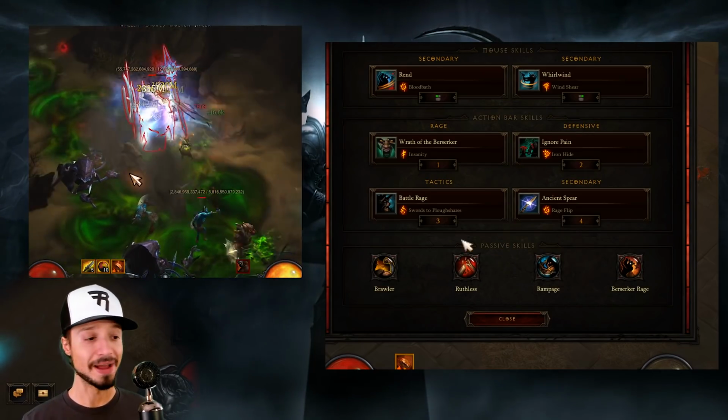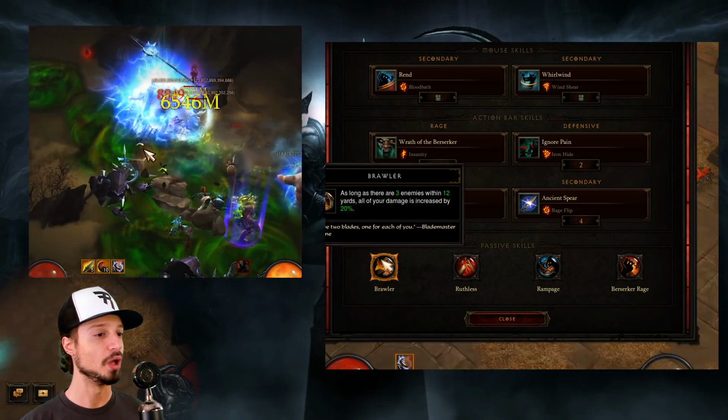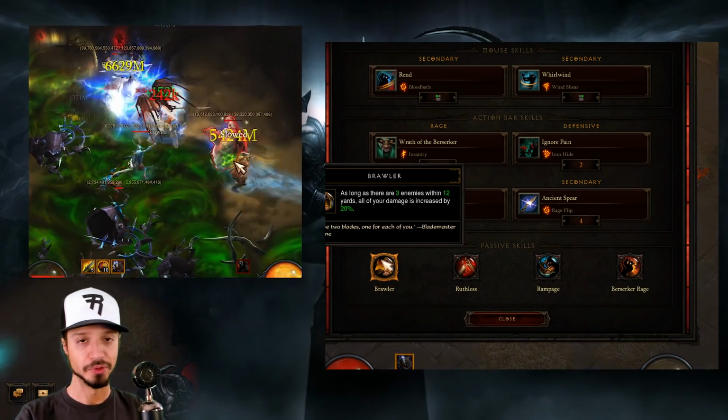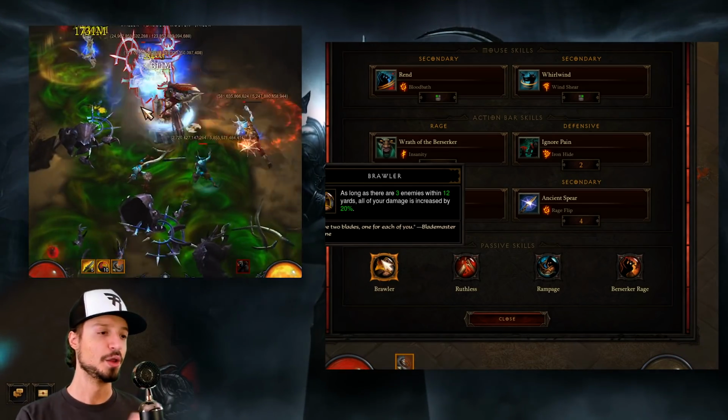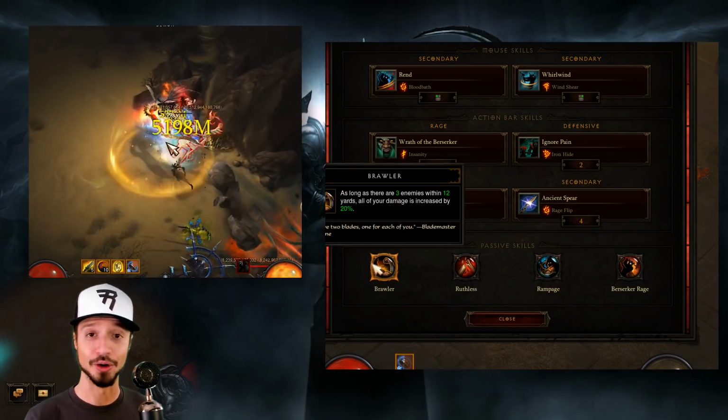But then taking a look at the passives, we're going to want Brawler. As long as there are 3 enemies within 12 yards, all of your damage is increased by 20%. There should always be 3 enemies within 12 yards. Otherwise, you should be flipping them into your death funnel.